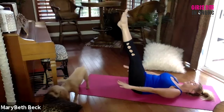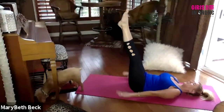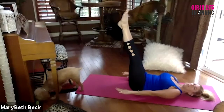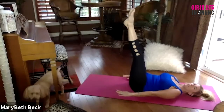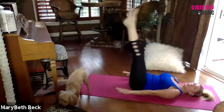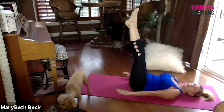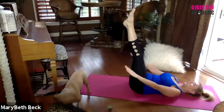Let's take a new breath in, and we're going to pump vigorously, looking towards our legs as we inhale. Now, as we exhale, let's crank it up a little bit, and you'll flutter. So you're going to go 1, 2, 3, 4, 5. 1, 2, 3, 4, 5. Are you ready? Here we go. Inhale and exhale, and begin to pump.